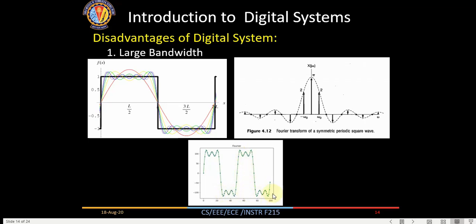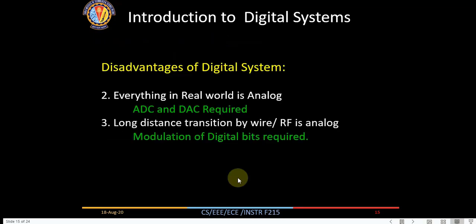So what you receive will be something like what is shown here. It is not a perfect square wave. This distortion happens at the receiver end because you do not have an infinite bandwidth. But once you receive these signals, all you need to do is set a level for deciding whether it is 0 or 1. You can easily detect a 0 or 1 by setting an appropriate threshold voltage in between. These small variations are also a kind of noise, which you can term noise induced by bandwidth limitation. So this is the disadvantage of a digital system.